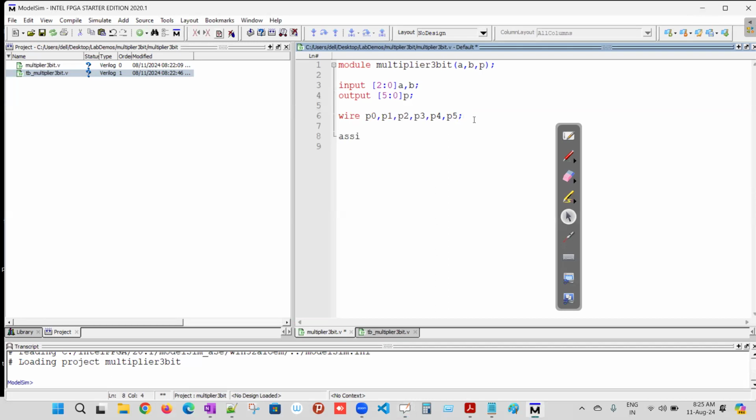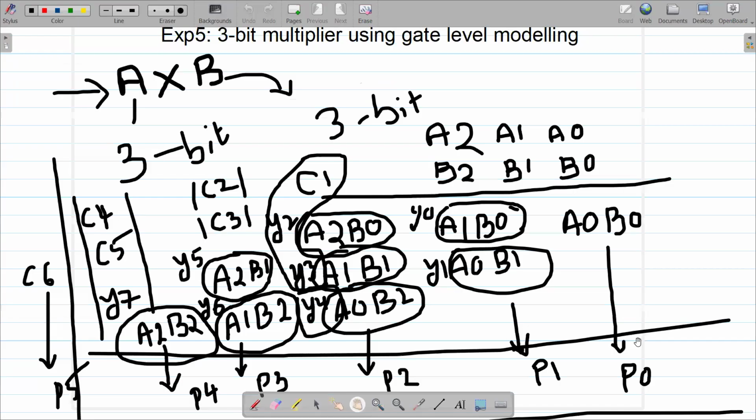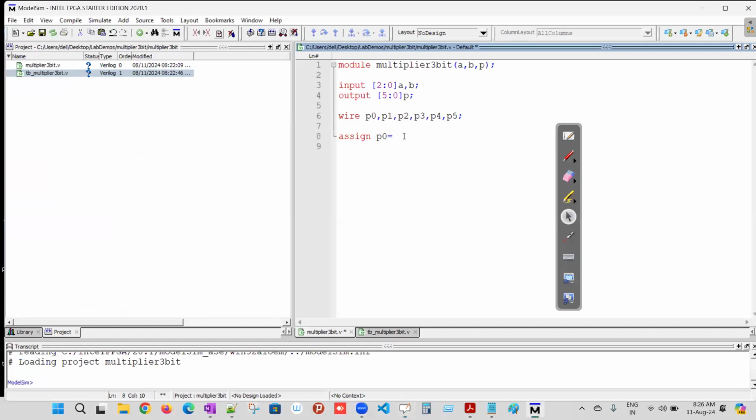We can use the assign keyword to get P0. So how do we get this P0? By ANDing these two. So what is the AND operator? Ampersand, right? So that is A of 0, ampersand, that is for the AND operation, B of 0.